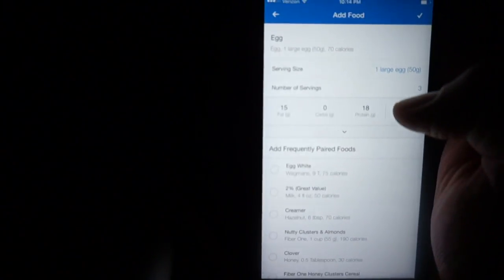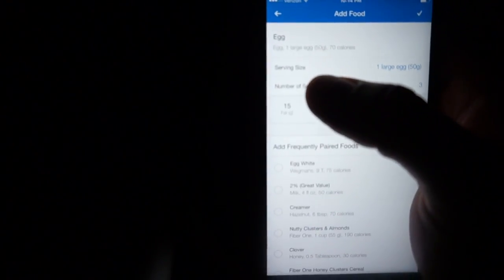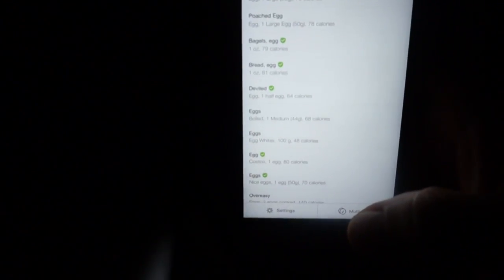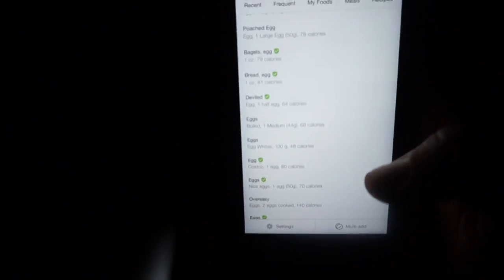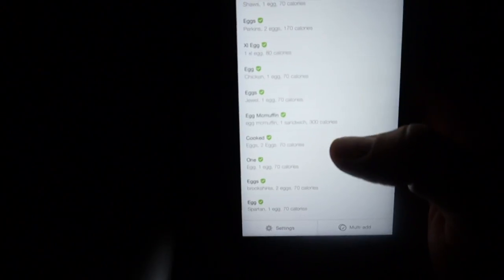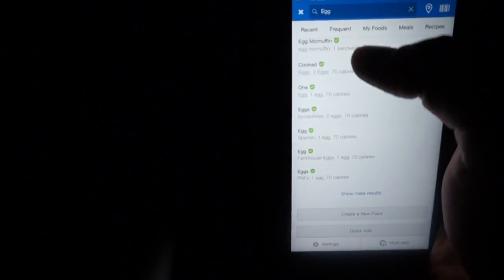You add food. Oh hey, I'm gonna have 2 eggs for breakfast. So you press egg, and you're gonna go through a search. Say I didn't have egg already in my searched. Press egg, search, and you get all these options: egg, bagels egg, poached egg, bread egg, deviled. So you have all these options: over easy, extra large, large egg. You can put in the search bar large egg or medium egg or large or extra large.